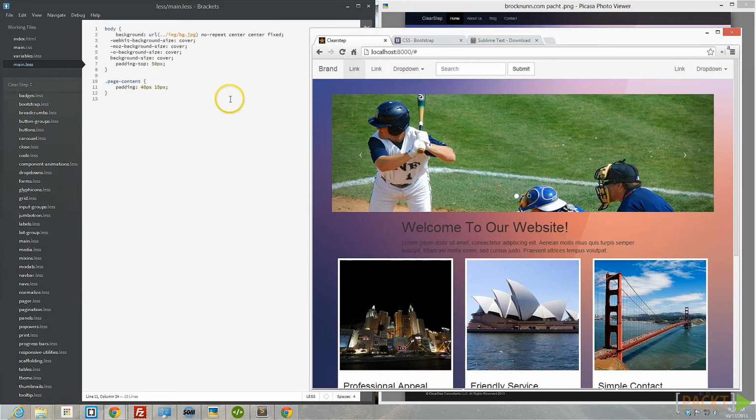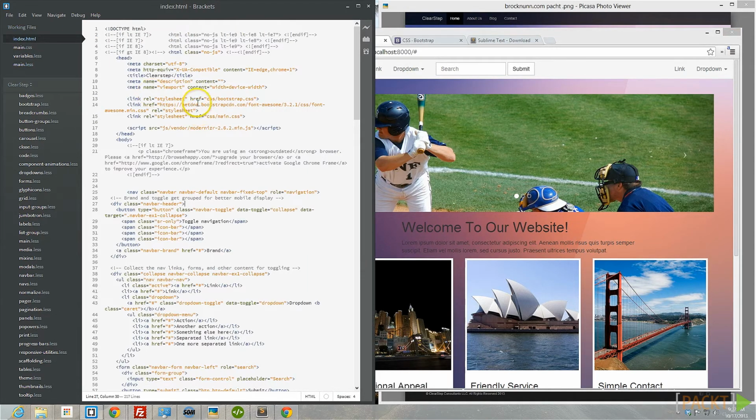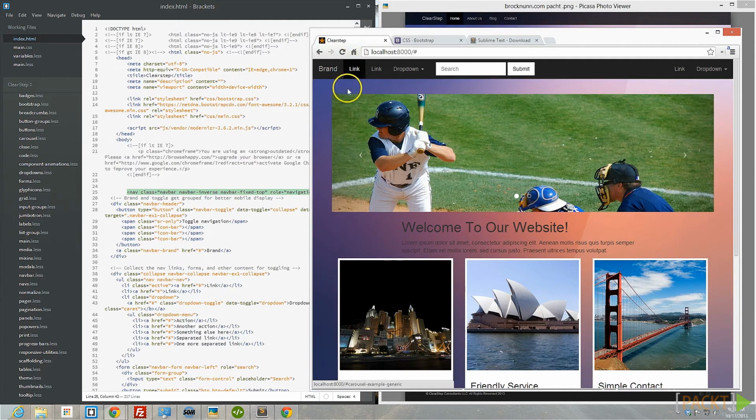We can actually adjust that within the Bootstrap markup in the index file itself, because Bootstrap includes a dark and a light version of the nav bar. Let's head back over there. Head over to the index.html file. Let's find the navbar. We have our nav with the class of navbar-default, navbar-fixed-top. And instead of navbar-default, we can just go with navbar-inverse. Save that. Head back and refresh. And it looks like we have our black navbar, and that is looking pretty good.